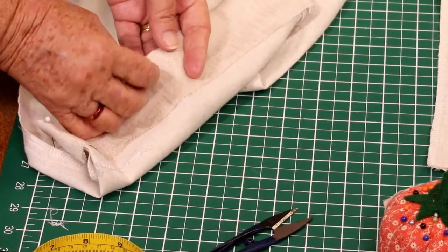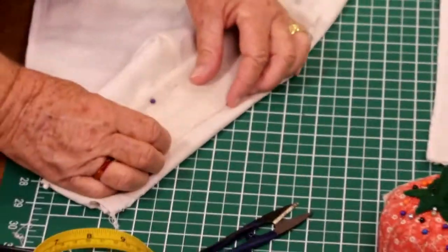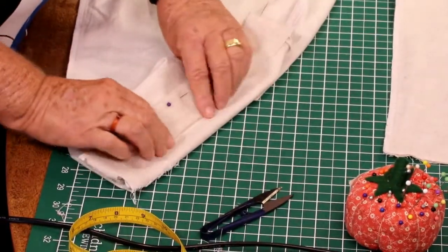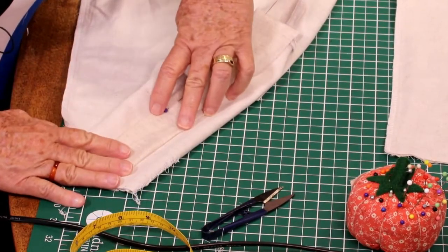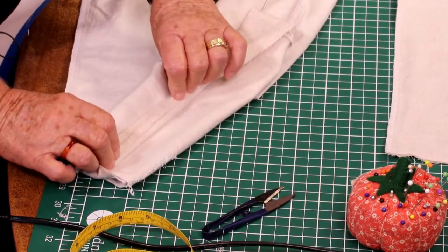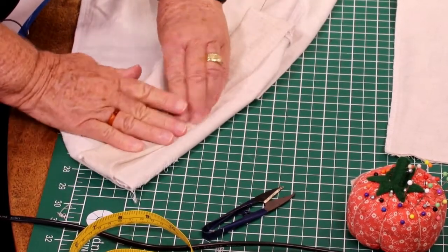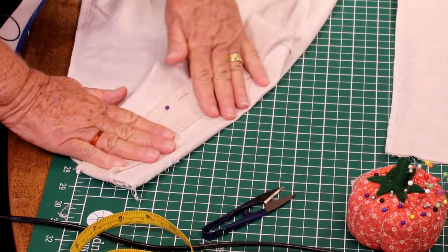So what we're going to do is, once I've pinned the other one up, we'll go to the iron and we'll turn this under 1 centimeter and press so that you've got a 4 centimeter finished hem, 1 centimeter under, and then we're going to top stitch it around.